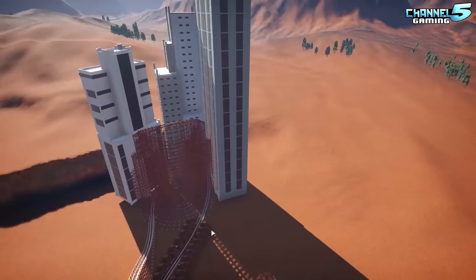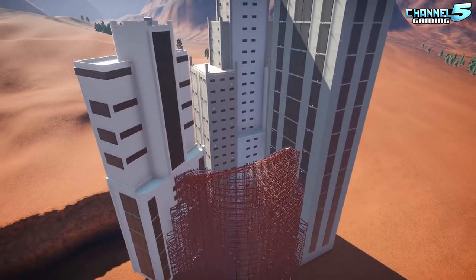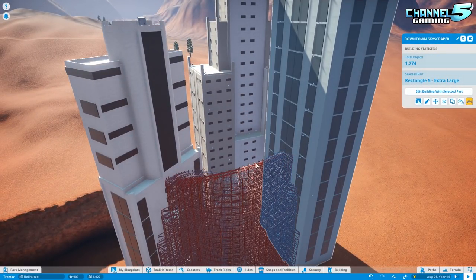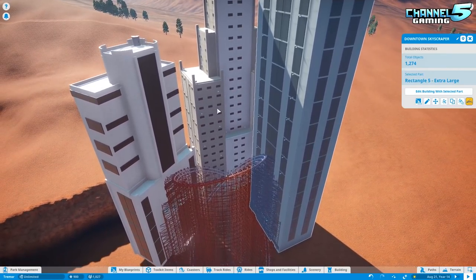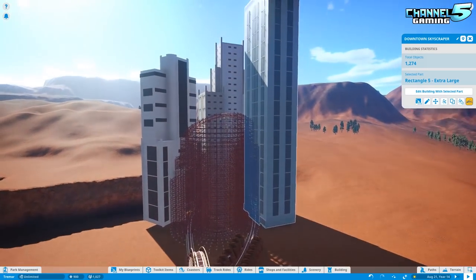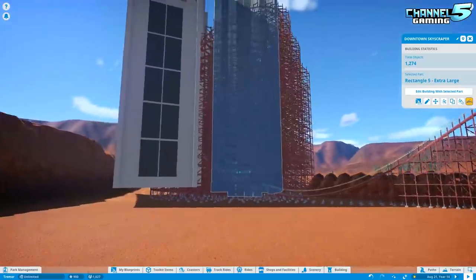Now, I've mentioned this in my last episode when we did some sort of modern building creation. Buildings really take up a lot of part count. Look at that, 800, 1400, 1200, and you're making a 4K coaster blueprint. That's all your pieces right there. It leaves you with nothing. And honestly, it didn't really add anything because I don't get the feeling I'm in a city and they're not even placed properly to begin with.